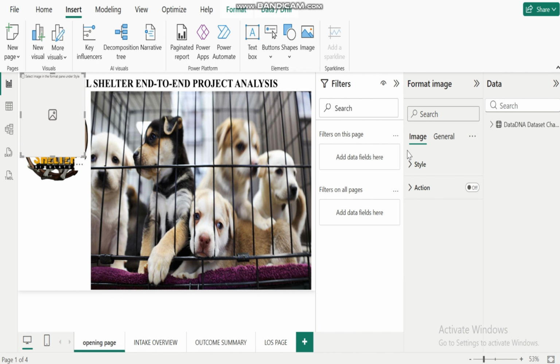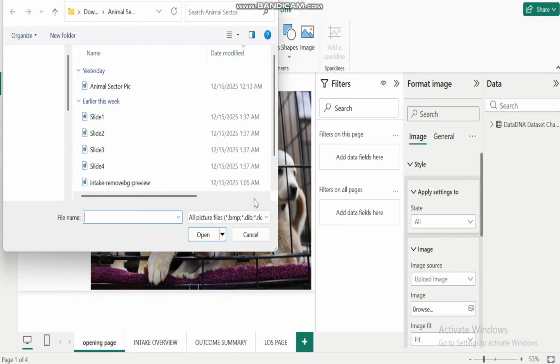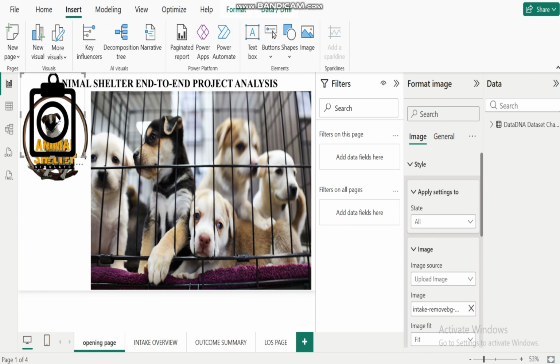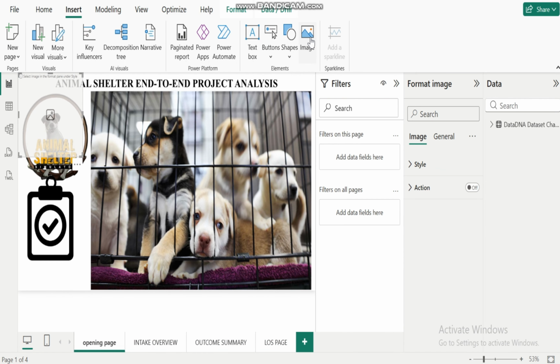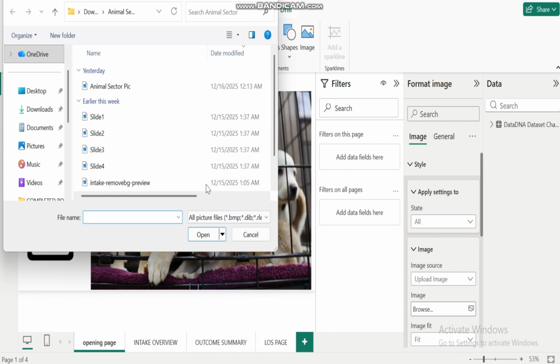All right. So my first image that I'm going to be bringing is going to be this. Okay, I'm bringing my intake. All right, so I have this right there. So I'll go ahead and bring the other ones. So that's my intake, and this is going to be outcome.